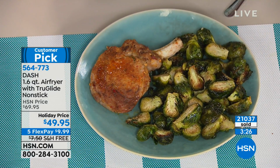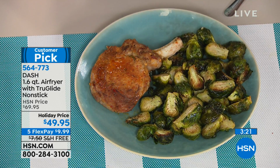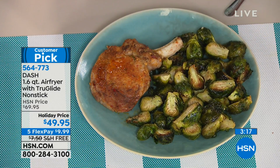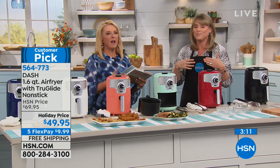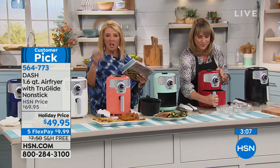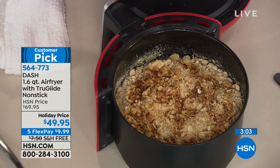You could add a little olive oil, and then we sell here at HSN the spray herbs. You and I have aired those before. Delicious. A little of the garlic spray. There's rosemary, there's cilantro. Any of those are great because it crisps it up and adds the flavor of the herb without having to douse it in butter. If you're used to using tons of oil and butter, you're not going to use any. You can if you want for flavor, but you don't need it.